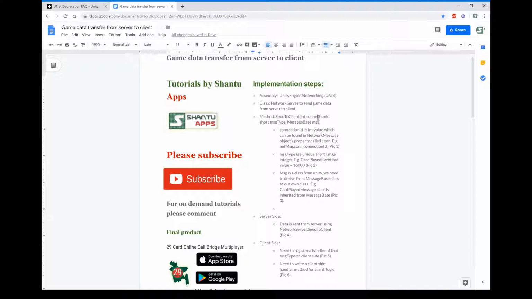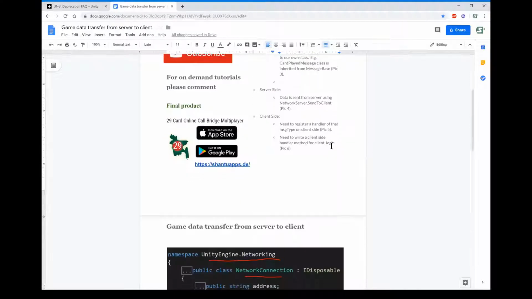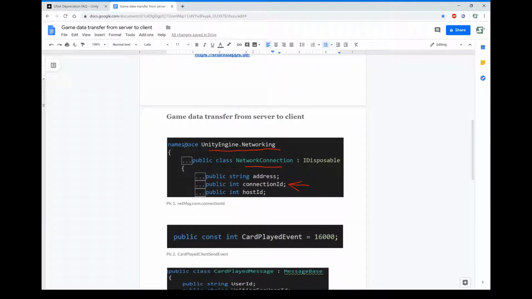When a client is connected to a server, it has a connection ID, and you can find it from the NetworkMessage class, which has a property connection. So in picture 1 we can see how it looks like. The namespace of it is UnityEngine.Networking. They introduce NetworkConnection and the property is called connectionId.